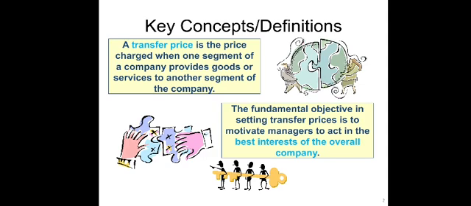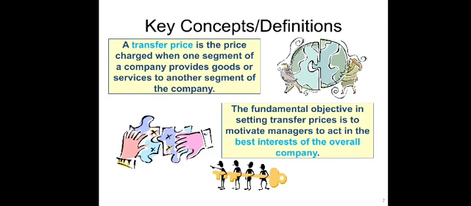So if Panasonic air condition purchases the compressor from Panasonic compressor, then there is a need for a decision about how much the transfer price is. How much is the price of the compressor produced by Panasonic compressor to be transferred to the Panasonic air condition segment? So that is about transfer pricing.